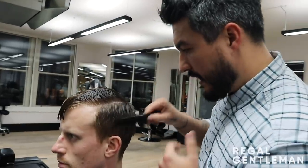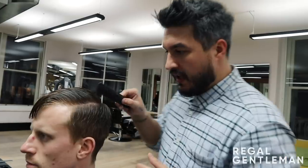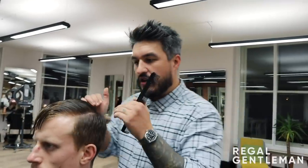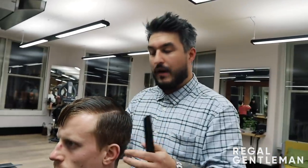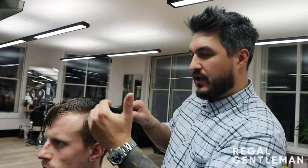This is what we'd call a marine high and tight. So if you want to ask your barber for this, you want to say a marine high and tight back and sides. We still use the head shape, but we almost round this off slightly. For that kind of high fade you could still do it quite square, but for this look we want something quite extreme on the back and sides, very similar to Macklemore's. It's very high, even at the back.